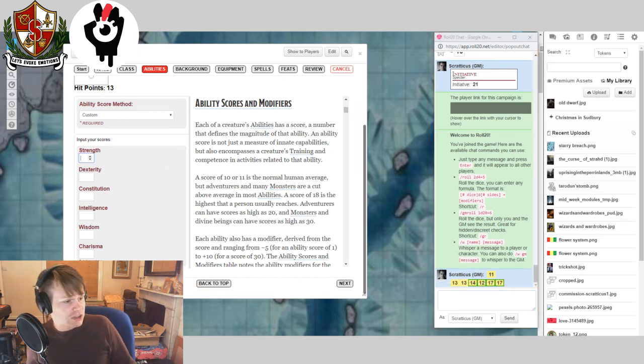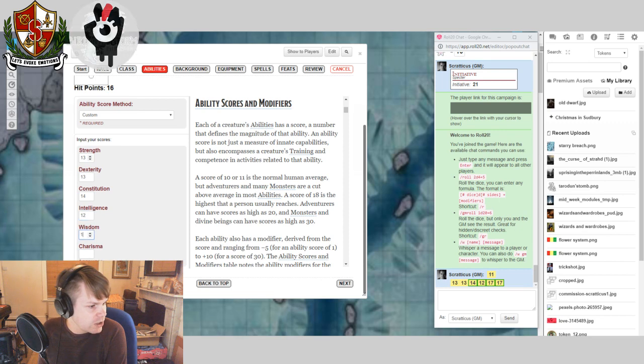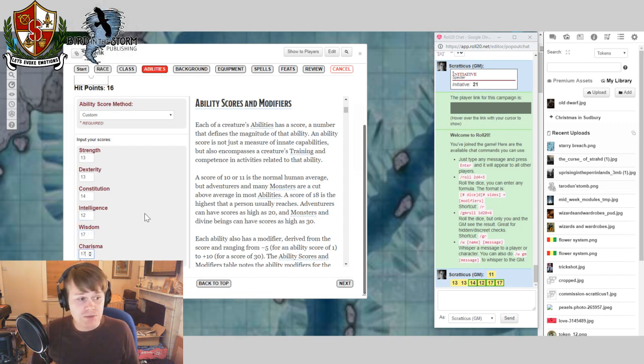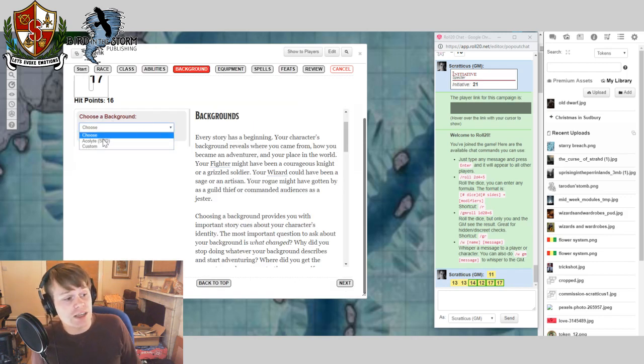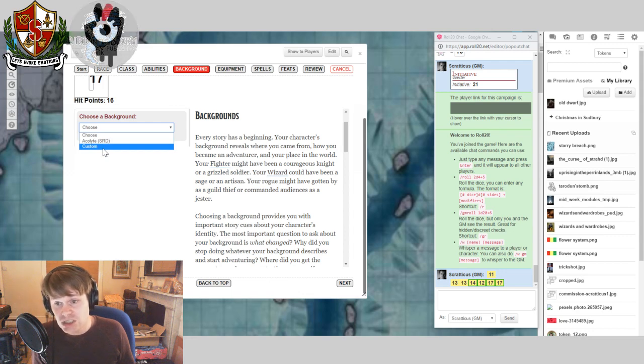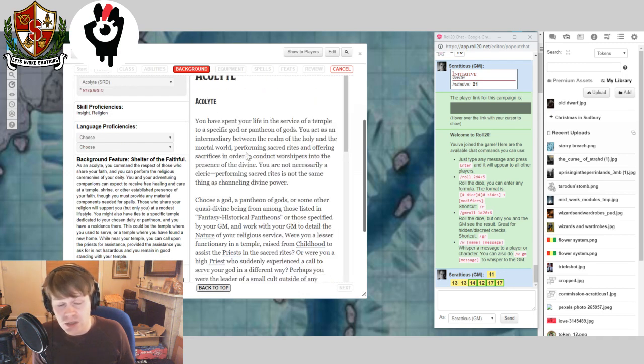Bloody good roll for this character. You've got a 13, 14, 12, 17, 17. So a very charismatic, but not a very strong barbarian. Next, background. Background, again, Acolyte is the only one in the SRD. If you want to go for a different background, you'll have to go custom and fill it in yourself. You have to fill in something in the Character Mancer. So if you do decide to go custom, you'll have to fill in something yourself. We're just going to go Acolyte because it's easier.